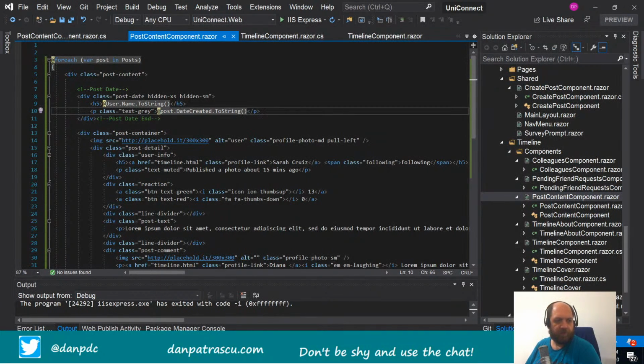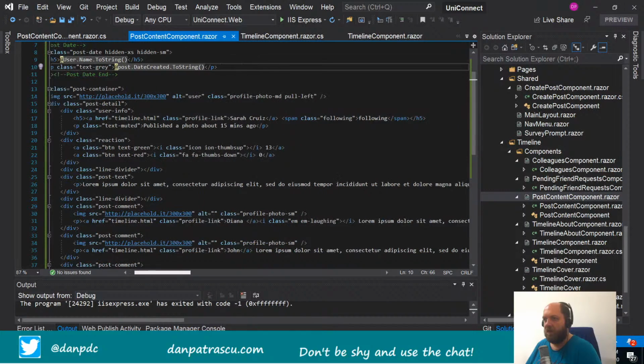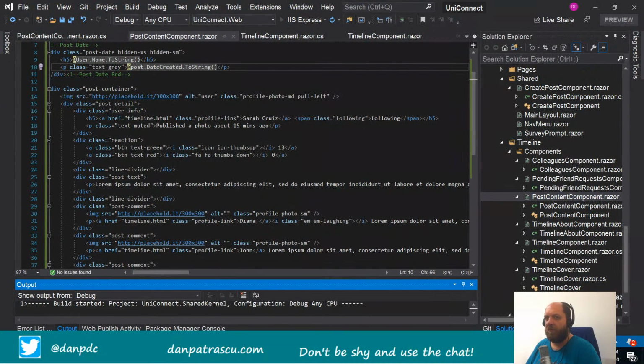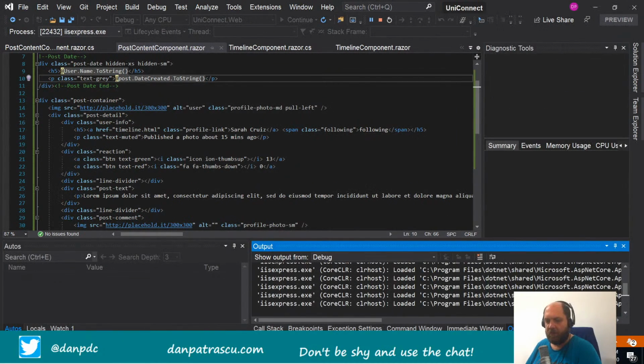Okay, so the next point is here we have this user profile image, which right now is a fake image, but we'll have it eventually in the user itself. Then in the post detail we have href profile link. I think I won't be able to see anything right now, but maybe I am able to see that here.